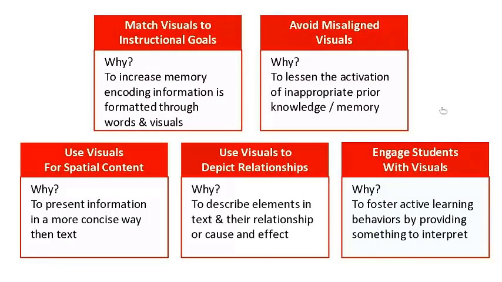Because if you have visuals that are matched up with your instructional goals and any of the text that they're connected to, it will really help students encode that information and be able to bring that into their long-term memory a little bit more clearly, because they're seeing it in two different ways. They're seeing that visual, and they're reading the words. So anytime that you can use a two-prong approach with that is going to help them to encode that memory into their brains.